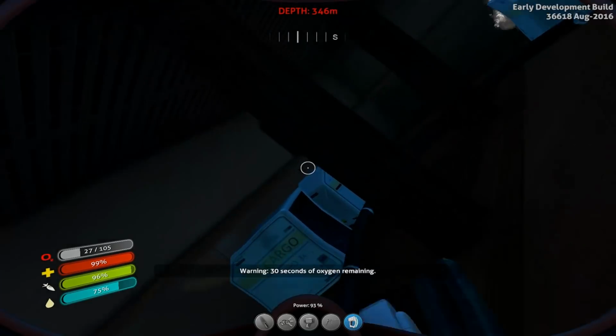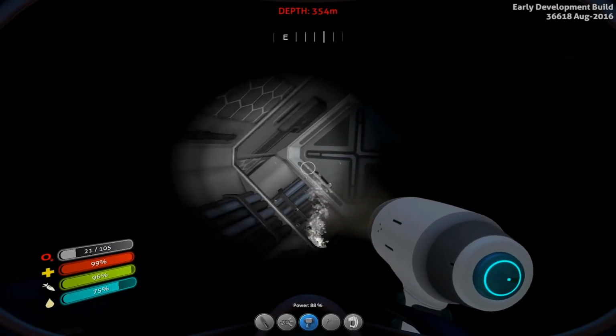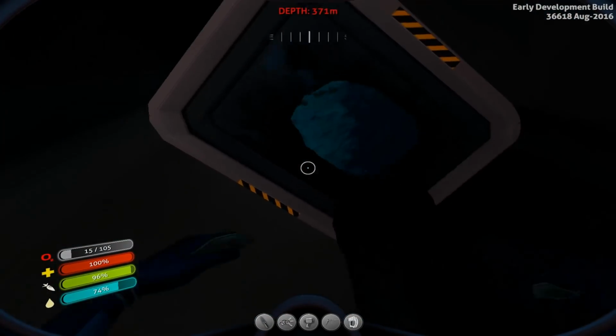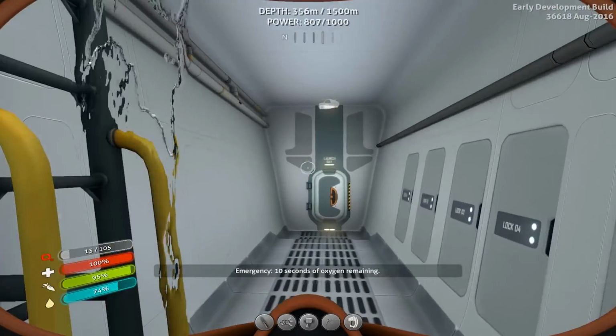I'm going to die. 30 seconds of oxygen remaining. I may actually die. Because I was not paying attention to my air at all. Ooh, this one's gonna be close. Especially if I get stuck on doors. Woo! Emergency. That was close. 10 seconds of oxygen remaining.